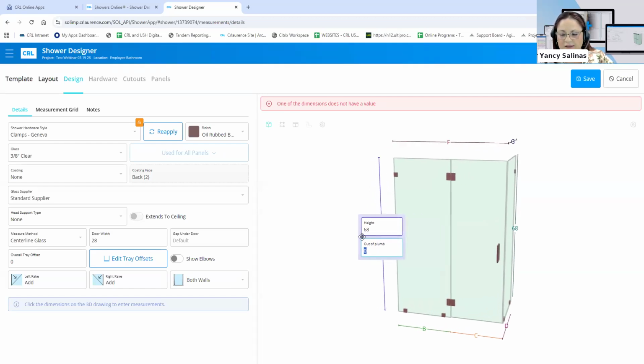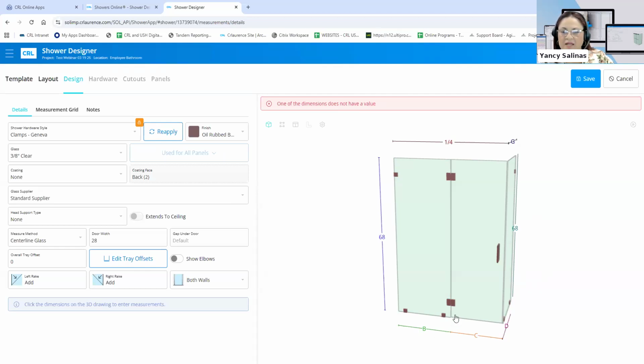Let's say there's a 1/4 outer plumb. As soon as I add the 1/4 outer plumb, it's asking me, hey, the system's true, that's an outer plumb, but in what direction? So here you select in which direction, and then the program will automatically do the correct deductions and the measurements on the top and so forth.